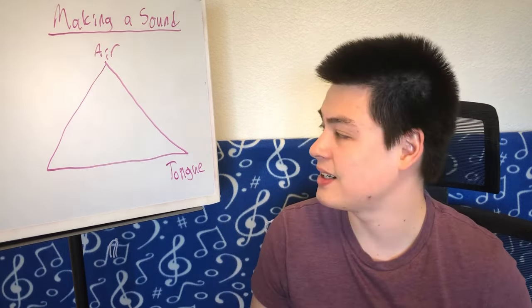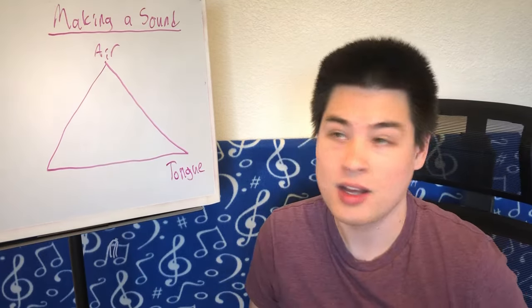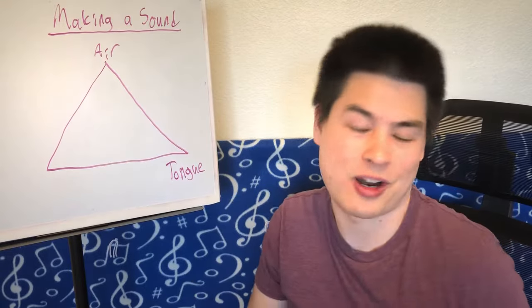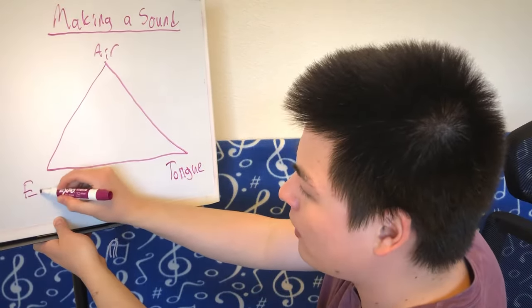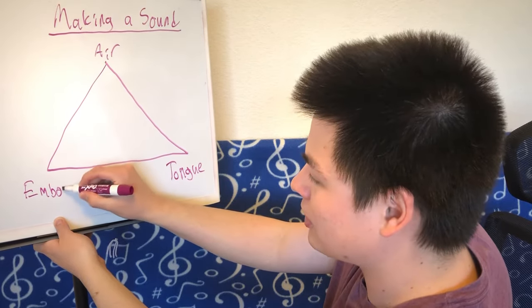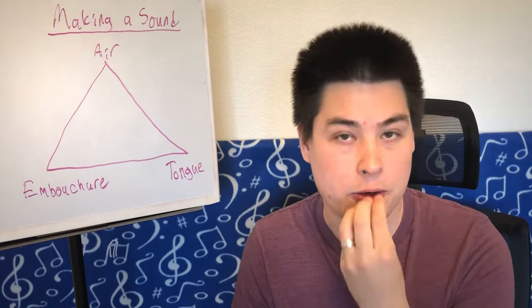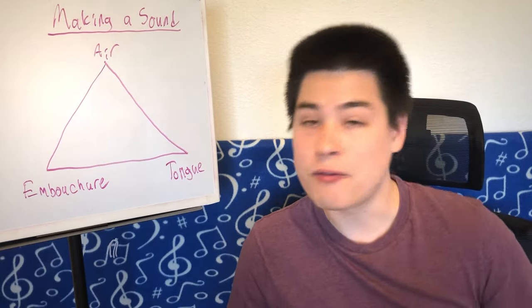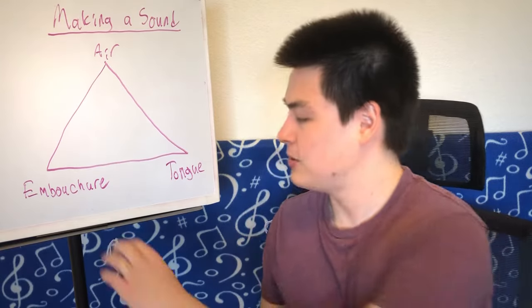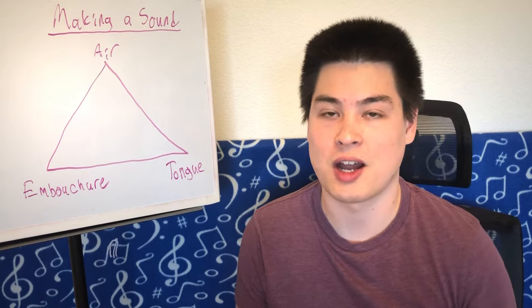Now, I already started talking about this a little bit, but there is one other final step to making a great sound, or how to play clarinet triangle, and that's down in this corner, which is the embouchure. Embouchure is a really fancy French word that means how you put your mouth onto the instrument. Now there's several steps to the embouchure, but I want to go back to the straw and actually use our straw to come up with a good embouchure.